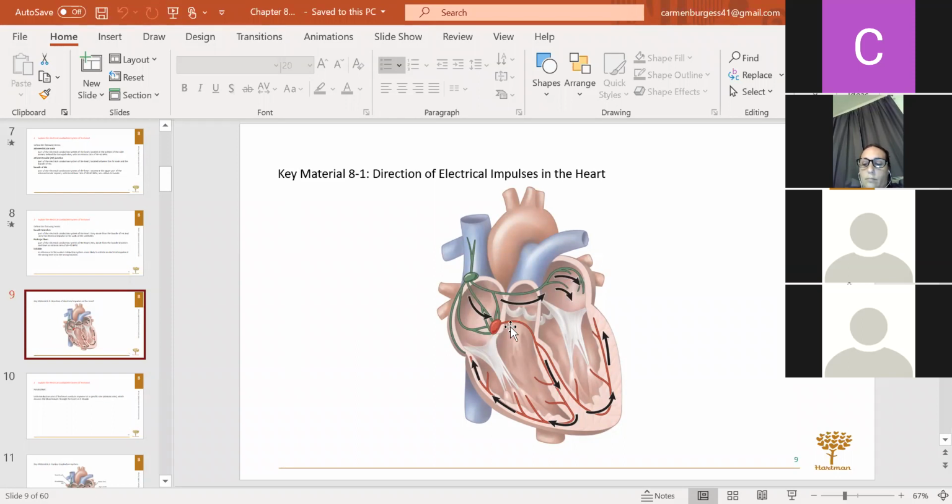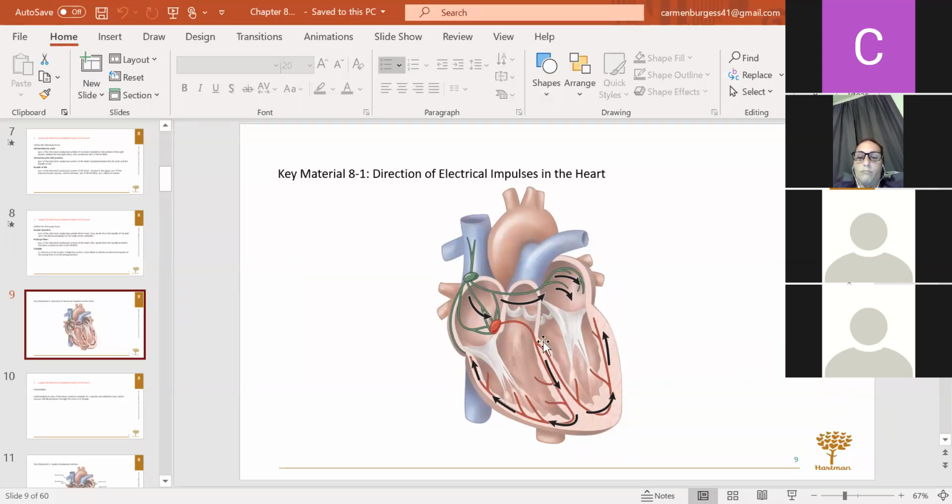Then where do we say it goes? So look at the AV node. Does it go off in all directions? No. You see this, where does the AV node go? It goes to the junction, to the bundle of His. And that's right here. And then that's where you branch off to your right and your left bundle branches. You're going to hear somebody talk about having a bundle branch block. When you look at an EKG, you can clearly see that they have a bundle branch block, which means somewhere along this branch, there's a block. It's blocking that signal, and you can pick that up on an EKG.